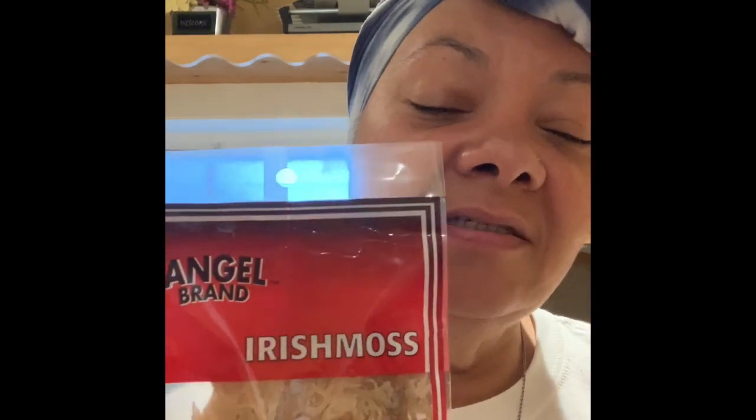And you can use it as a face mask, tightens the skin. You can use it as a hair conditioner, does beautifully on the hair. My hair is so soft from this, and it's still soft like a week later. And I love this stuff, and it's full of energy. And for the men, use the Irish moss. And today I made it into a powder. I'm gonna do more like that, but the bags are so small, so I didn't get but so much.